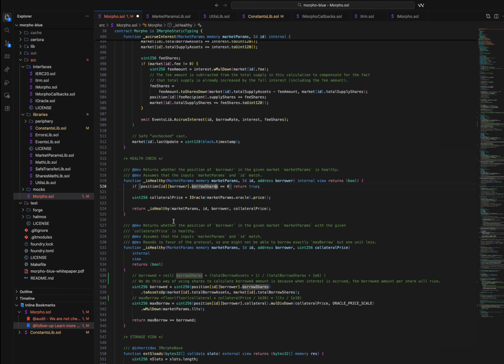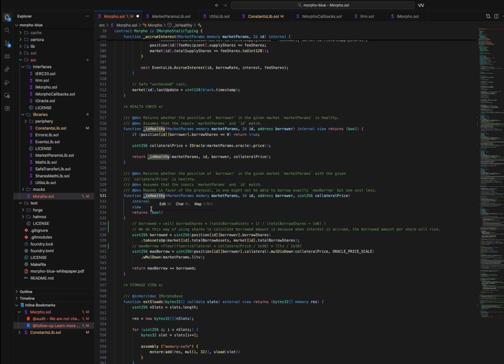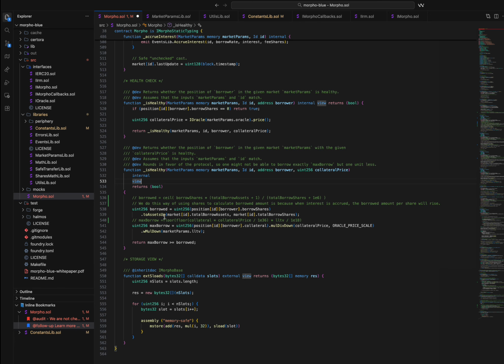So it's going to move forward into the is healthy function, where we are trying to convert the shares to assets, right? In borrowed, we are converting to the assets count, like how many assets the user has borrowed, and then we are using the LLTV in regards to how much collateral the user has provided and the collateral price, and we are rounding down and using the LLTV.